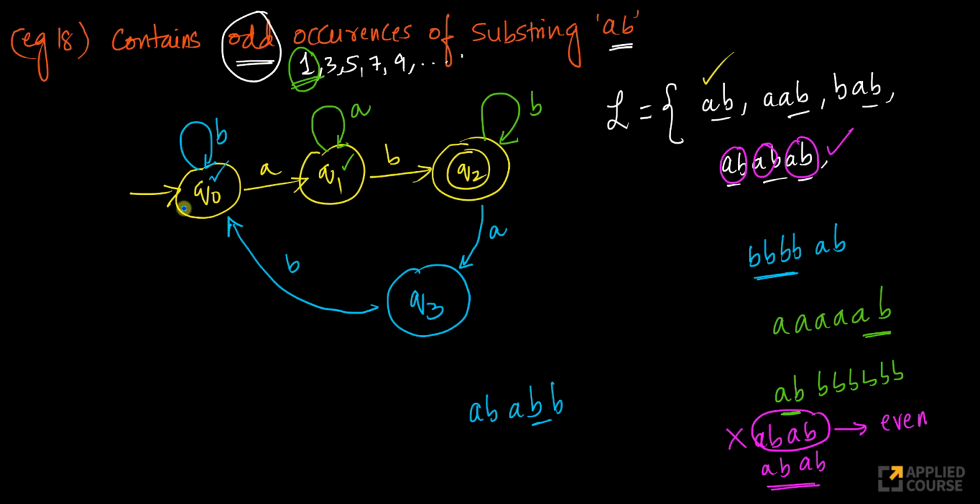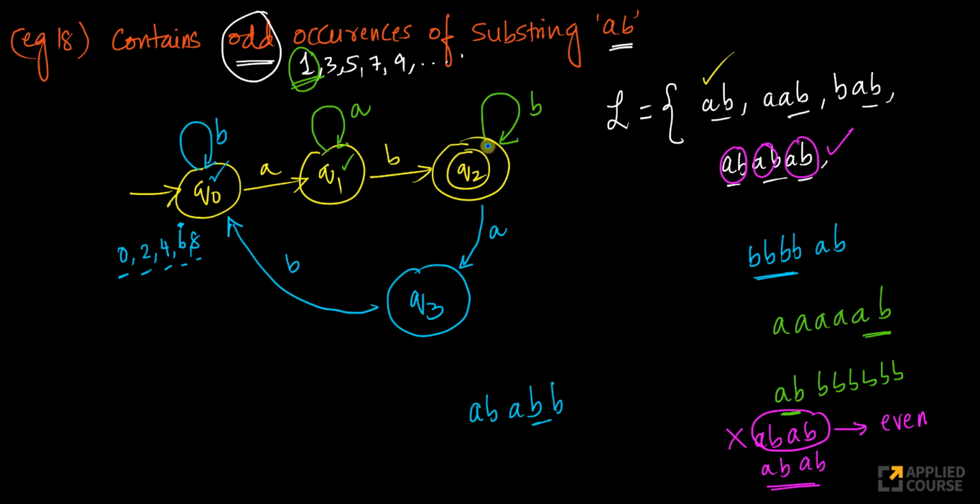So this path, when you are in this state, it means that you have seen 0 ABs, or 2 ABs, or 4 ABs, or 6 ABs, or 8 ABs. If you see an even number of ABs, you will reach this state. Look at this. When I have 0 ABs, I reach here. When I see 2 times AB, AB, AB, you have reached here. If you see 4 times AB, AB, AB, AB, you reach here. So this state indicates that you have seen either 0, 2, 4, 6, or 8 ABs.